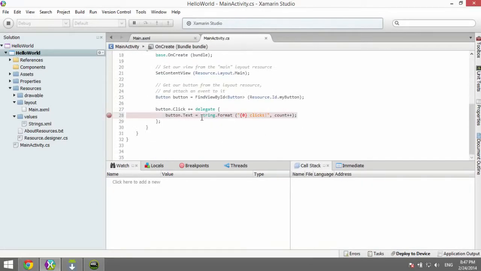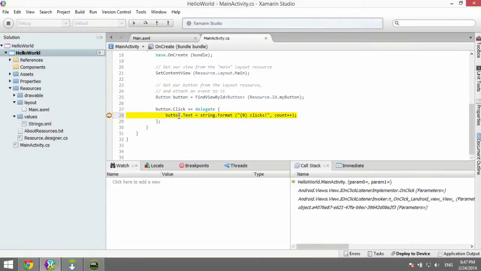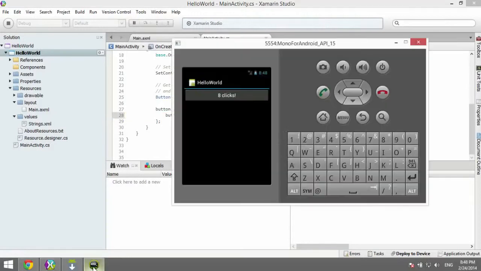Just like we'd expect in Visual Studio, we can put breakpoints in here. So I'll put a breakpoint in our click handler. I'll click my button, and this will be a little slow the first time as it syncs up. Now I get a breakpoint, and I can inspect these variables. Count is 8. This should look very familiar to people who are used to working with Visual Studio. I can look at what the button text is now. It says 7 clicks, and I'm going to change it to 8. I can press play to just run through. I'll take my breakpoint off, flip back, and now I've got 8 clicks, 9 clicks, 10 clicks, and that's going.